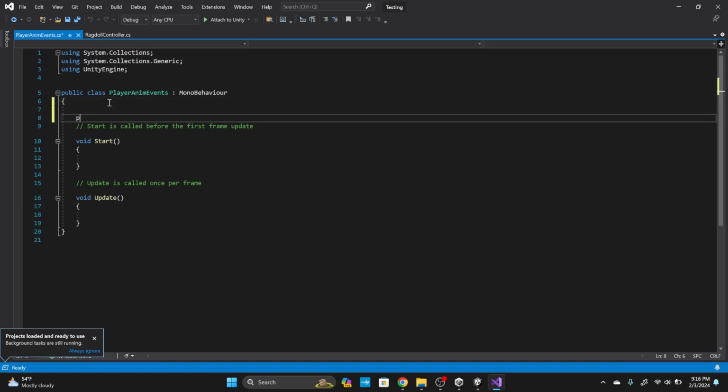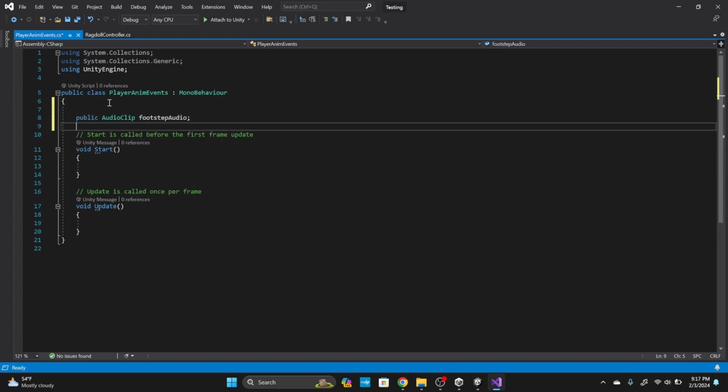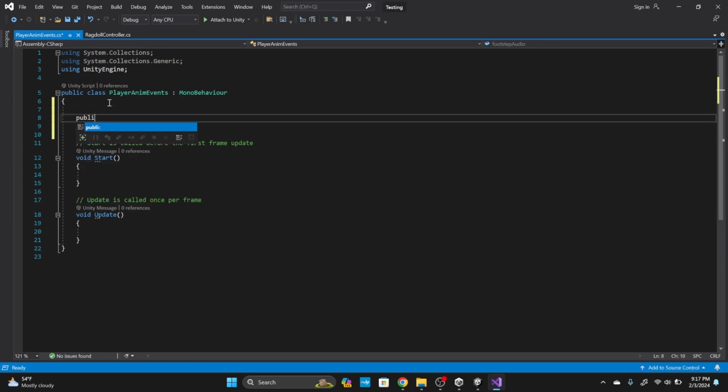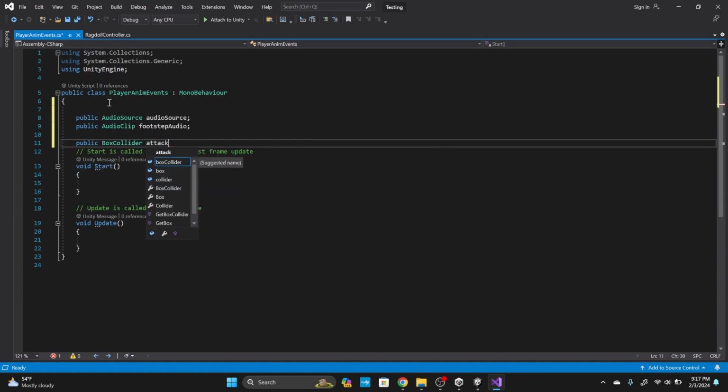In here, we're going to do a public audio clip of footstep audio, and above that, public audio source, and then we're also going to do a public box collider, call it attack collider.